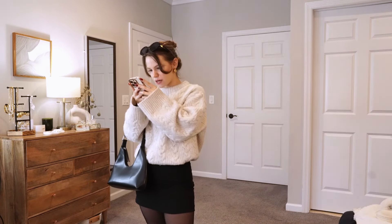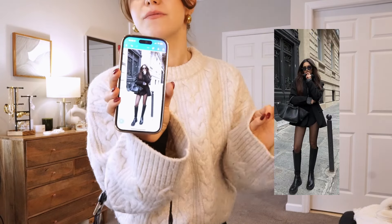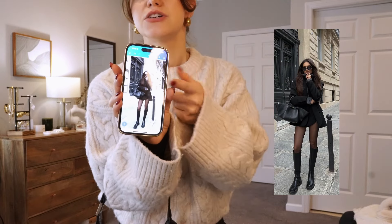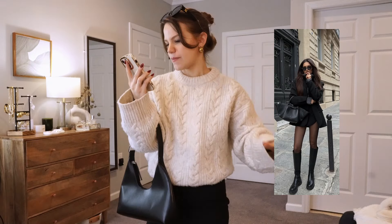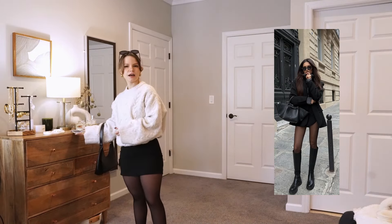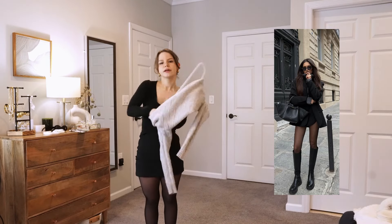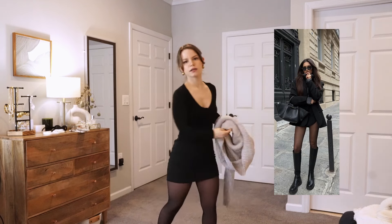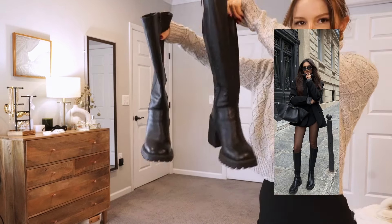I want to try this one next — I mentioned in a recent video that I don't know how to wear blazers in a way that works for me. She's wearing a blazer kind of like as a dress here and I want to try that out. I'm actually going to keep this skirt on. I don't have a gray turtleneck and I'm not really into gray, so I'm going to leave the same jewelry on. My violet boots — I just love these to death. These are like the cutest boots in the world.